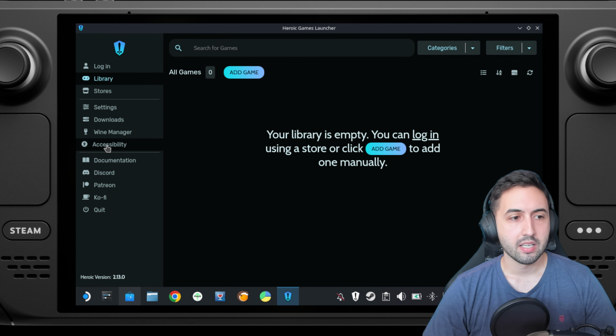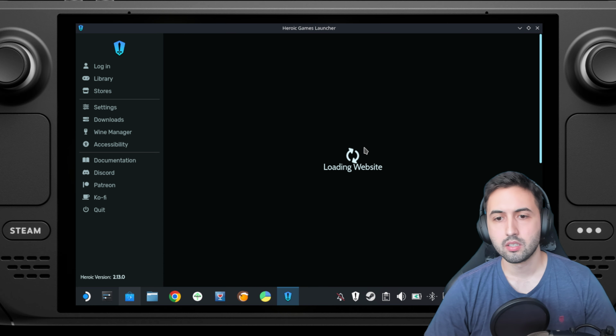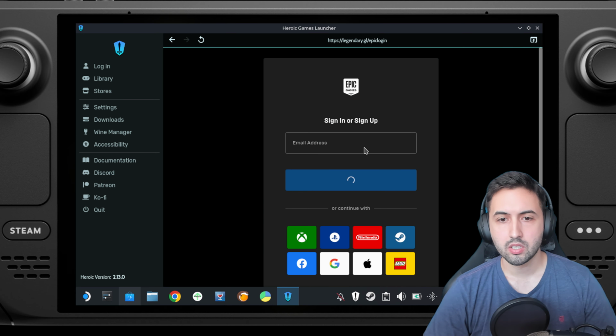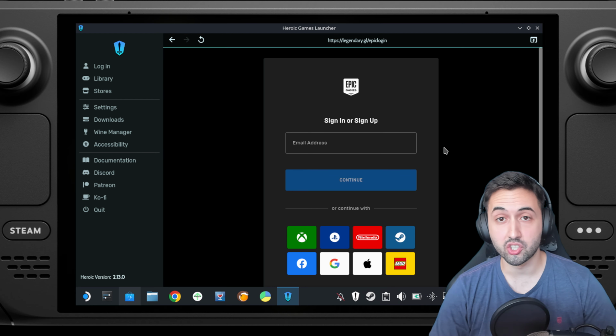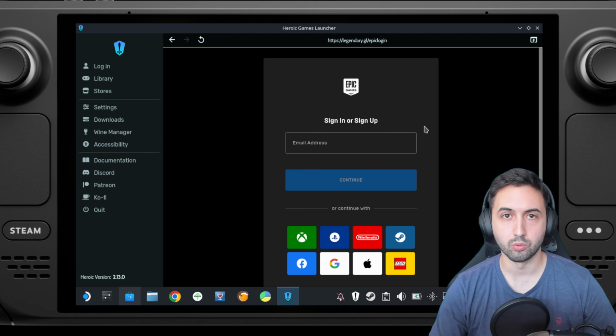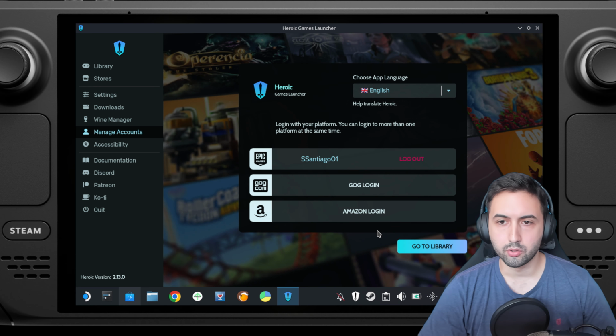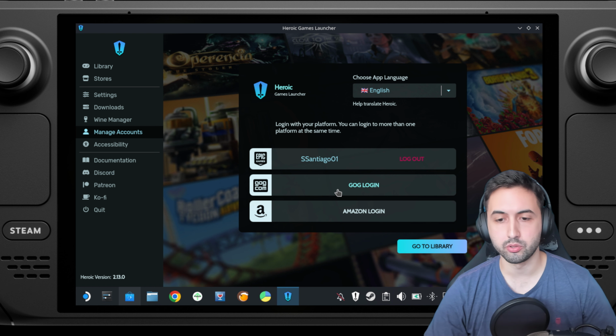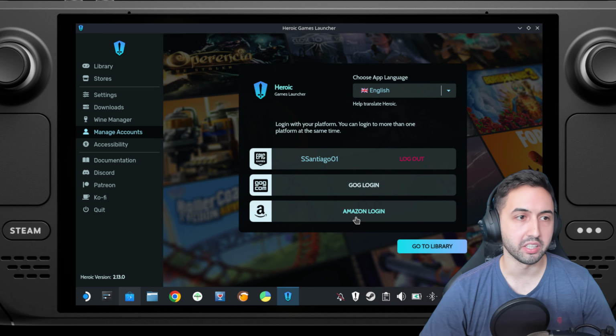So go to, again, well, log in first of all. Epic Games login. So now you need to put your credentials for the Epic Games Store. So one sec, I'll put mine. Okay, so you logged in with your account. It will look something like this. Where it says Epic, you can also enter with GOG or your Amazon Prime login.